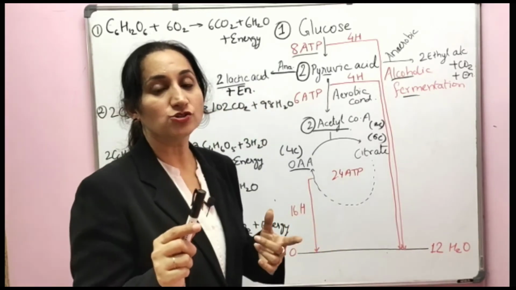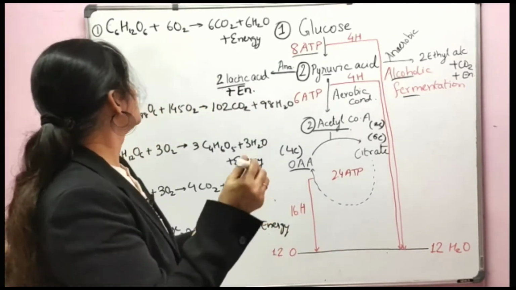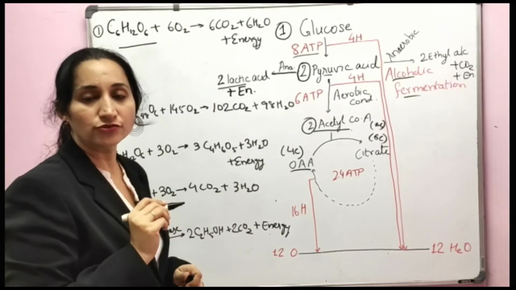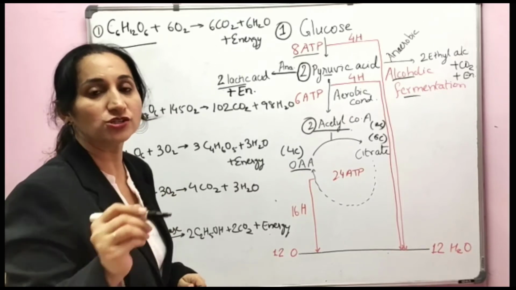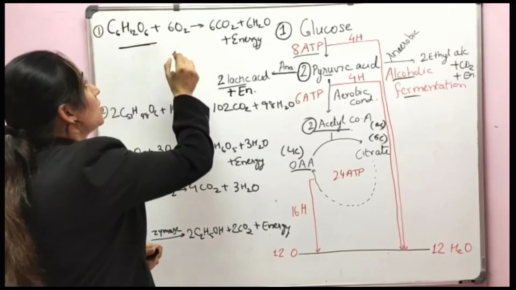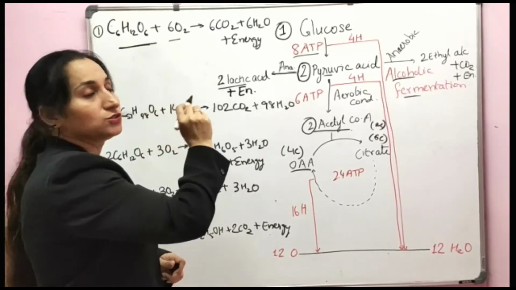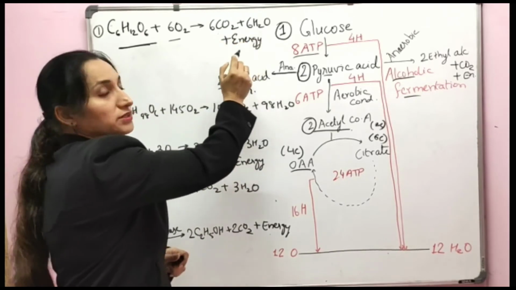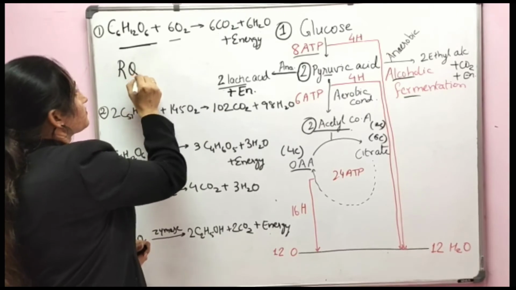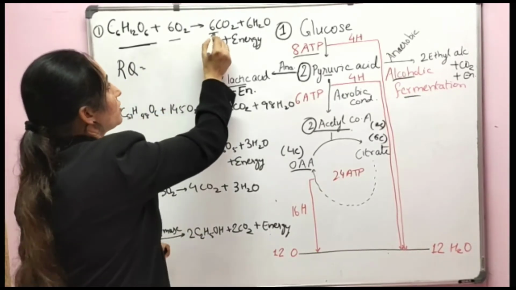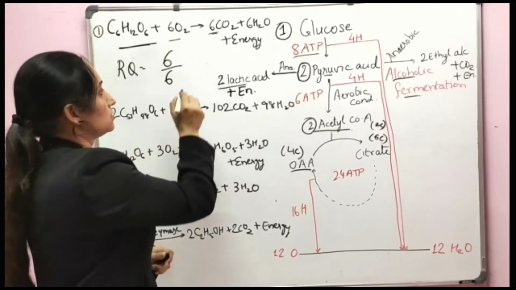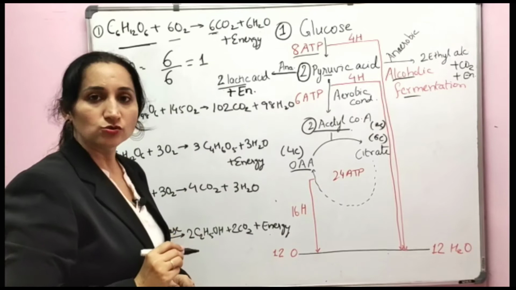In case of respiratory quotient equal to unity, have a look at this reaction. This is a very common reaction of respiration. This is the basic reaction of respiration, in which carbohydrate undergoes oxidation to release carbon dioxide and water as well as energy. Now the respiratory quotient is the ratio of the volume of carbon dioxide released to the volume of oxygen used. So it is 1, that is, equal to unity.